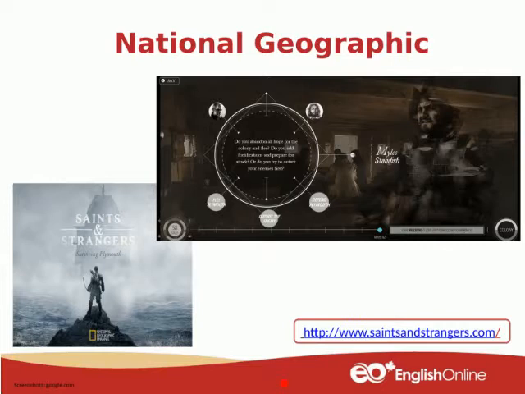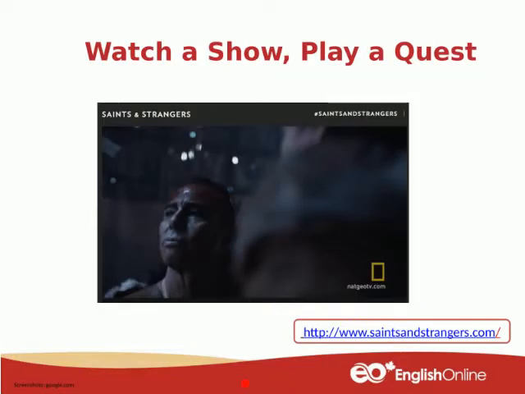No, I've never tried this, but this looks interesting. Okay, so if you go deep into the game, it can take tons of your time and it won't be useful, right? But if we think about it from an educational point of view, with this particular game we can find tons of materials. This game is based on indigenous, like Aboriginal, history. I'm not sure if it's a true story or not, but still, there are lots of historical facts, lots of language connected with history, with settlements, the war, and the Aboriginal culture that you can find in this quest.